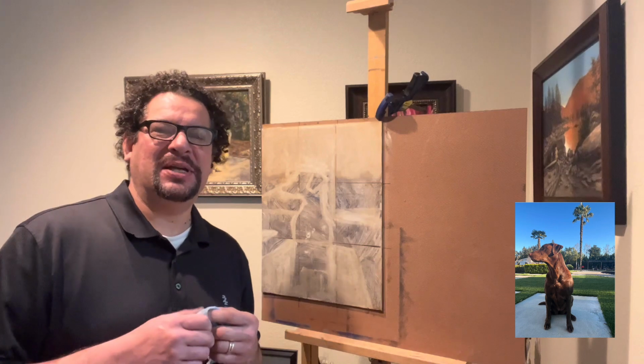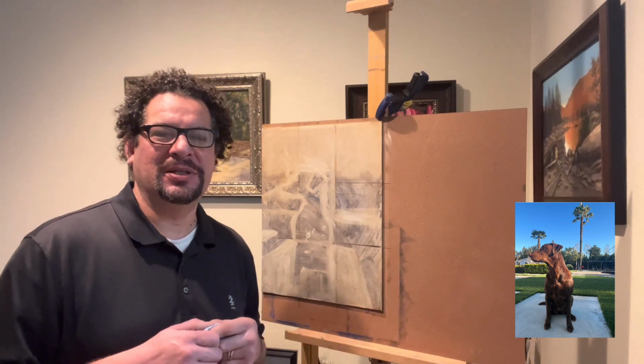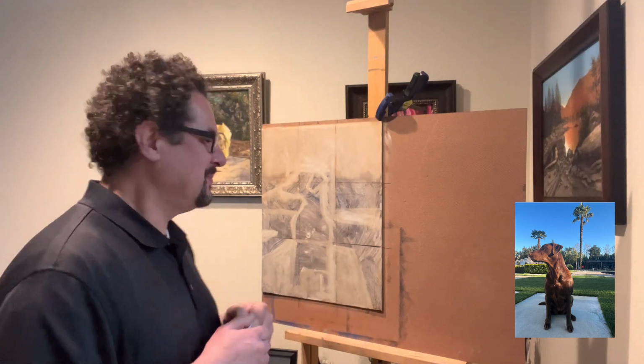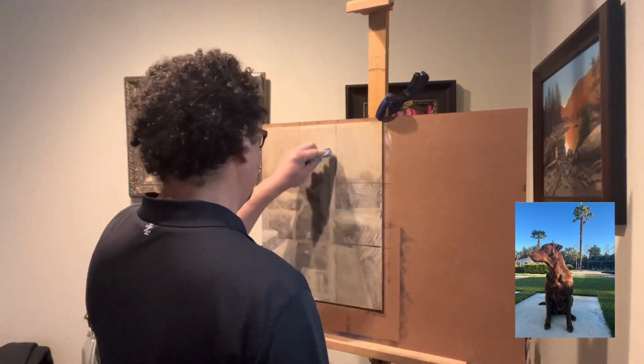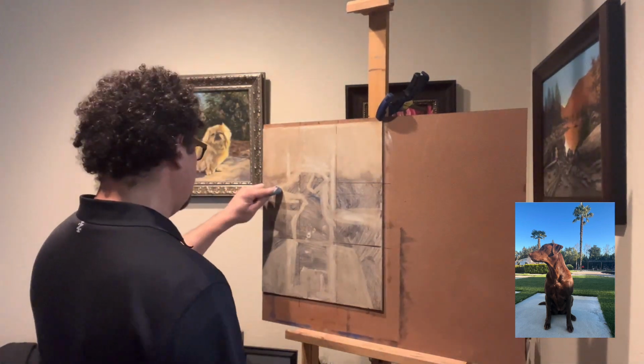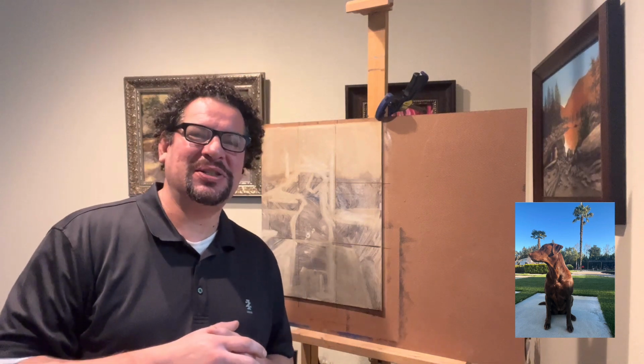Finley is a professional tennis ball fetcher. She's 2 years old and she is a Labrador retriever. When Finley is not fetching a tennis ball, she enjoys swimming and stealing shoes.